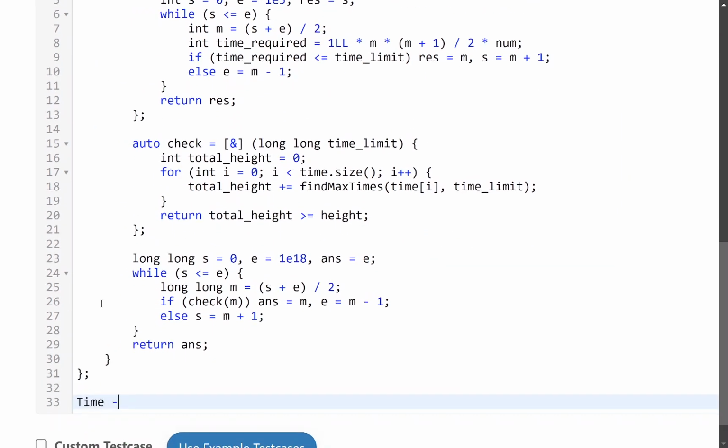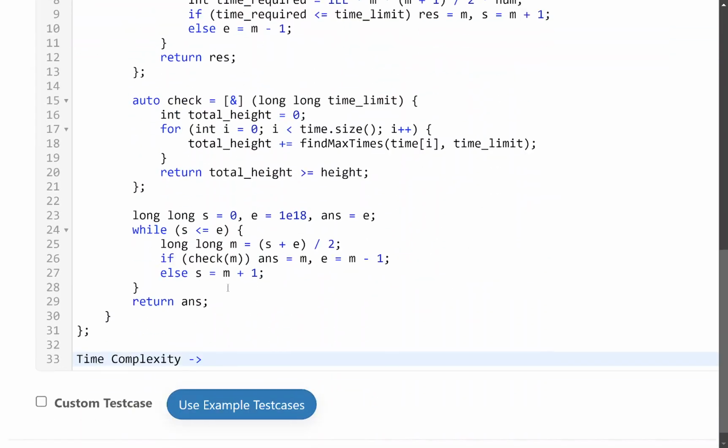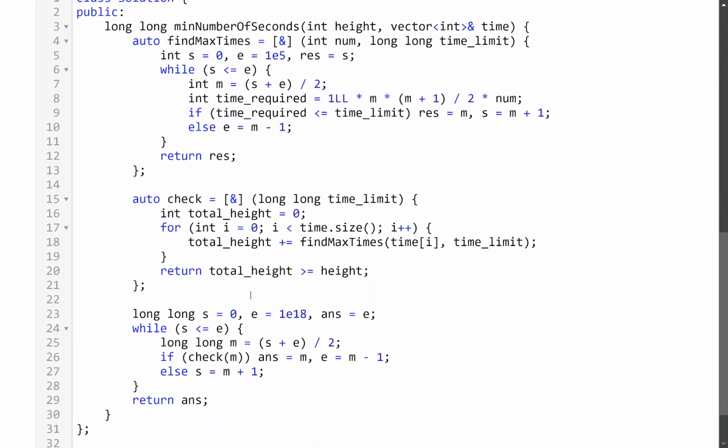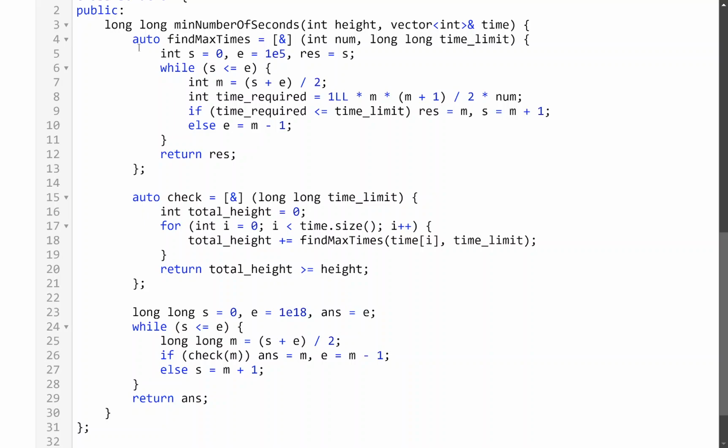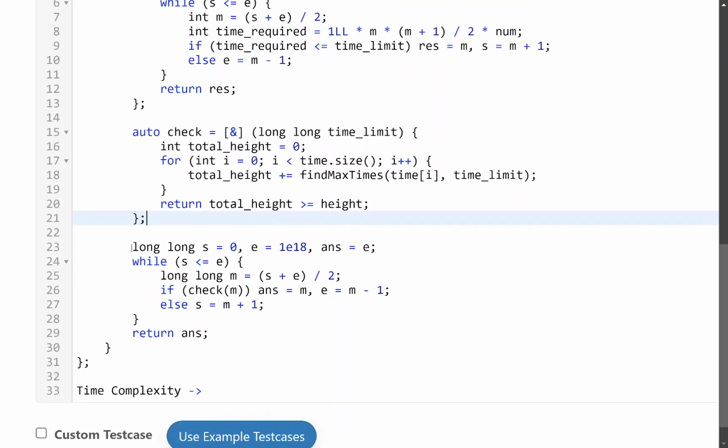Now let's try to think about the time complexity for the problem. First of all, we are having a binary search. This loop will go on around log of 1e18 times, which is around 60.